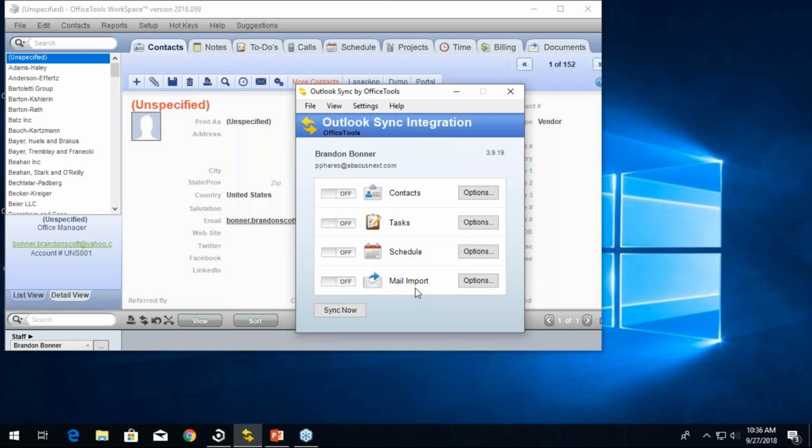And secondly, along with that, the sync tool, once it's set up, is going to run in the background, meaning that you don't need to process it, you don't need to sync it. OfficeTools will automatically be running that sync in the background, and as things are added into OfficeTools, hopefully, contacts, mail, appointments, whatever it is, they'll be automatically synced into Outlook.